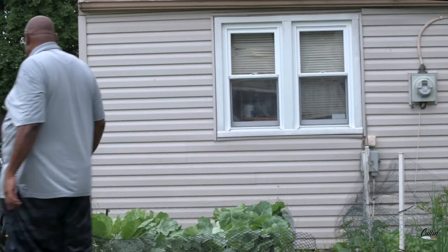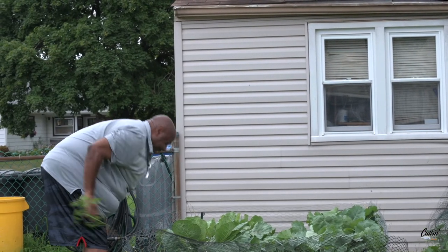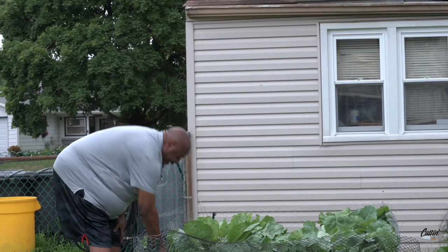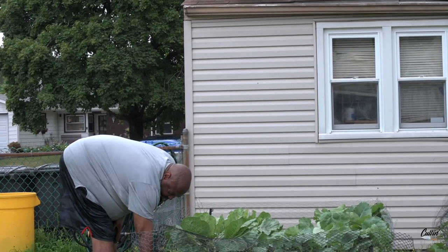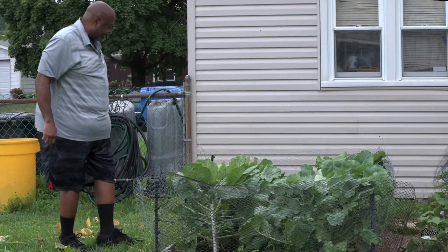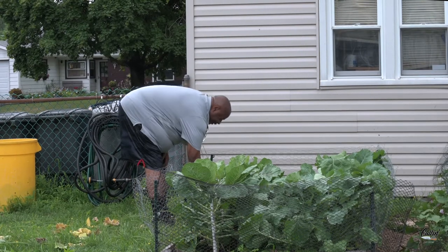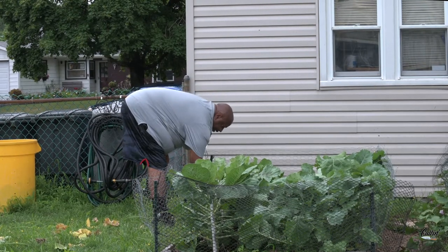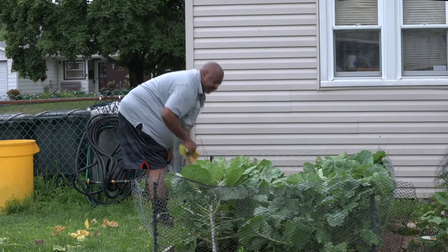And I'm gonna continue with getting some of these weeds out again. Organic matter is organic matter. It's gonna break down, and remember, it's no dig gardening. So if this breaks down and I mulch it, it's gonna turn into compost, which is in the ground, right where I'm beginning the new bed.